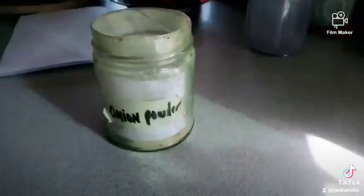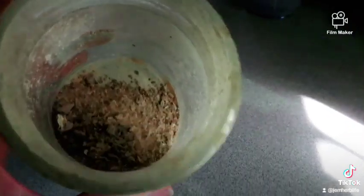I also will leave some just to garnish foods. There is a dried onion and it's a delicious snack. You ought to try it. Or I'll leave them in larger chunks, so I won't process them in the magic bullet. I'll just chop them up and add them with the powder later to make an onion soup mix.